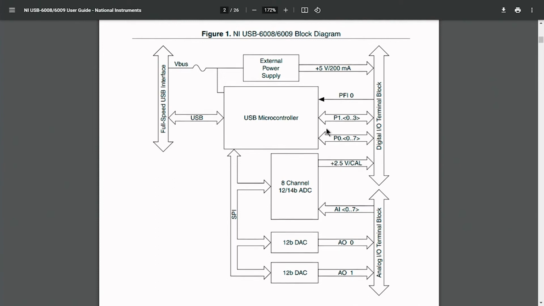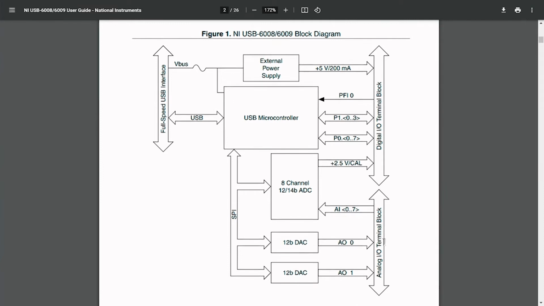This is a USB microcontroller. The communication between the analog blocks and the USB is using SPI. In between we have an 8 channel, 12-bit ADC, so it can support up to 8 channels. As it is a data acquisition device, it should also be capable of producing analog output signals. Since a microcontroller can only support digital data, it has a 12-bit DAC internally available. The digital data will be converted to analog using these DACs.